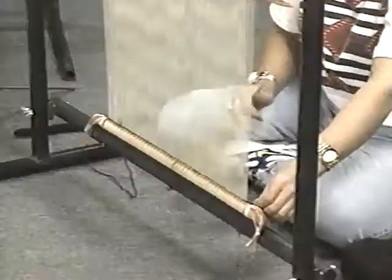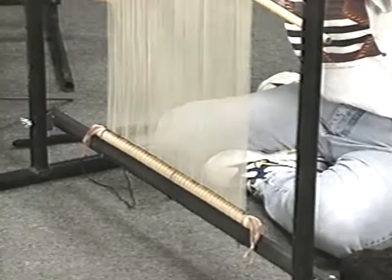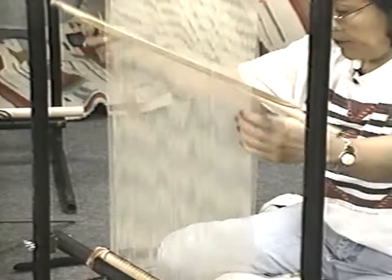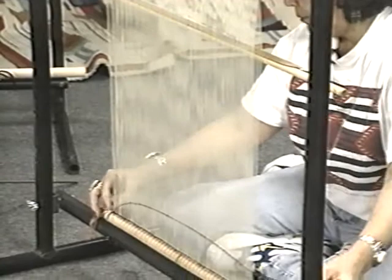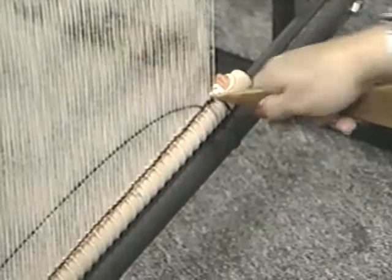Just leave this out until I change my shed right here. And then I'm going to change my shed and use my pull. You alternate the pull shed and the lazy shed every time you put your weft string through. Now you're locking down your edges right to begin with, and then you do the bubbles.